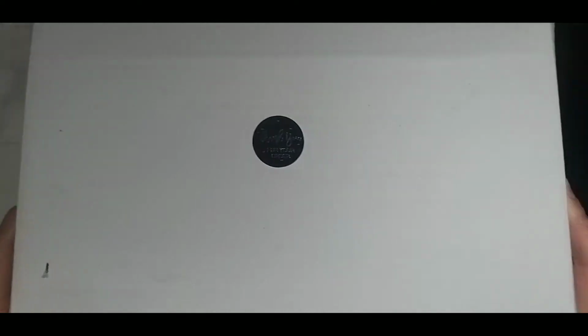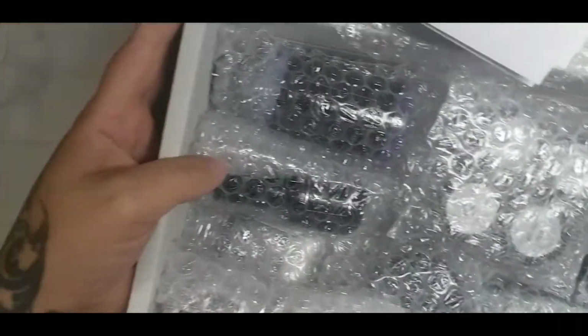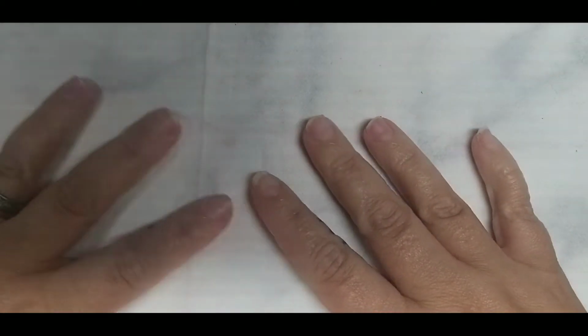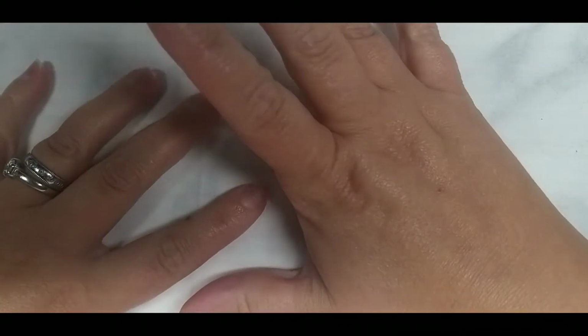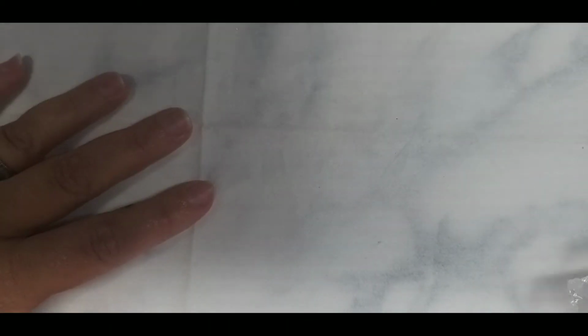It's a big box. I'll show you the box. I don't know, I can't get the whole lot inside. I have had a little sneaky peek. So I have got inside here two starter kits and some colours and a glitter top coat, and then she was kindly sent me two free glitter acrylic powders too. So I'm gonna work out what kits what first.